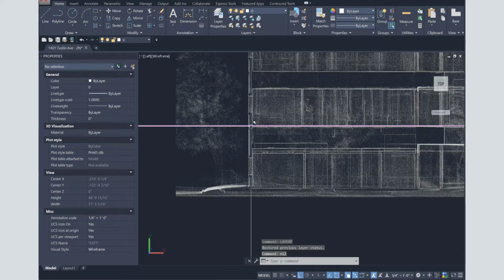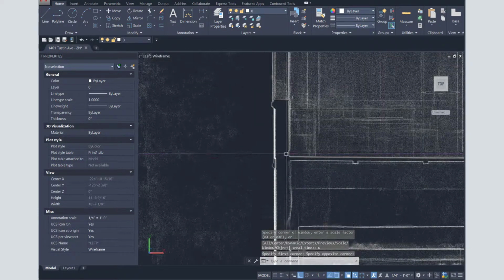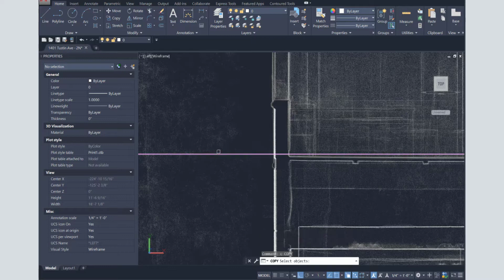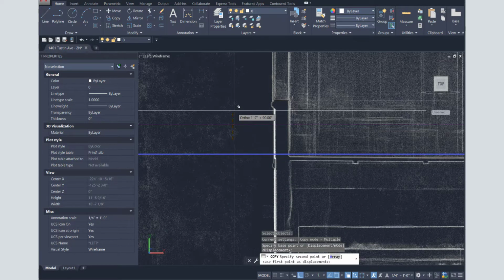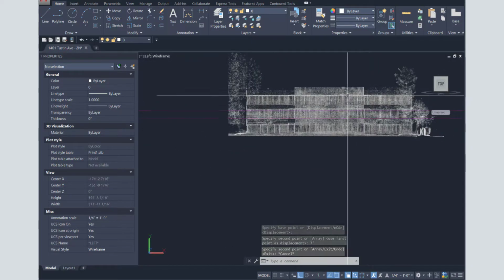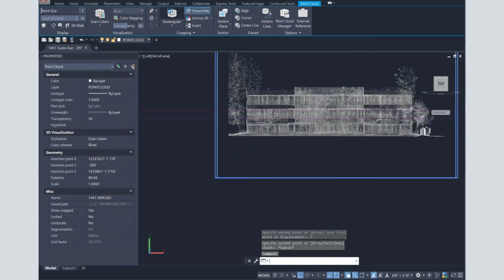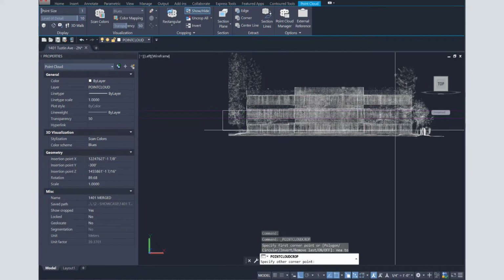The best way I've found to do this is to draw a line just above the finished floor and copy it up 7 feet. This will ensure I don't miss anything, while getting the best representation of all the walls. Use the rectangle option again, and use those reference lines you made to crop the floor.